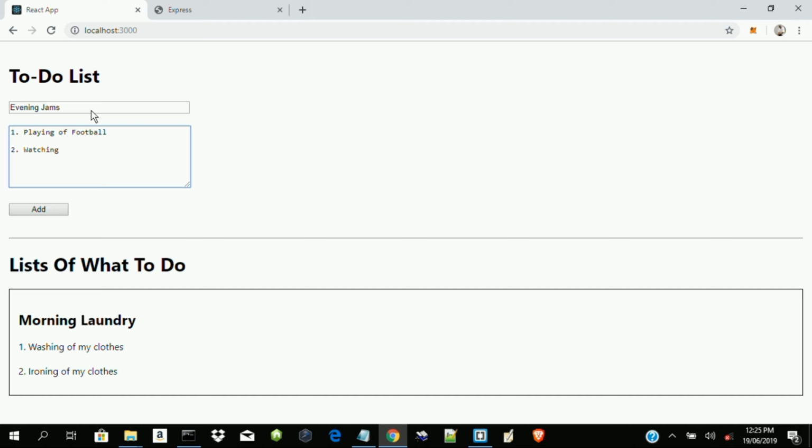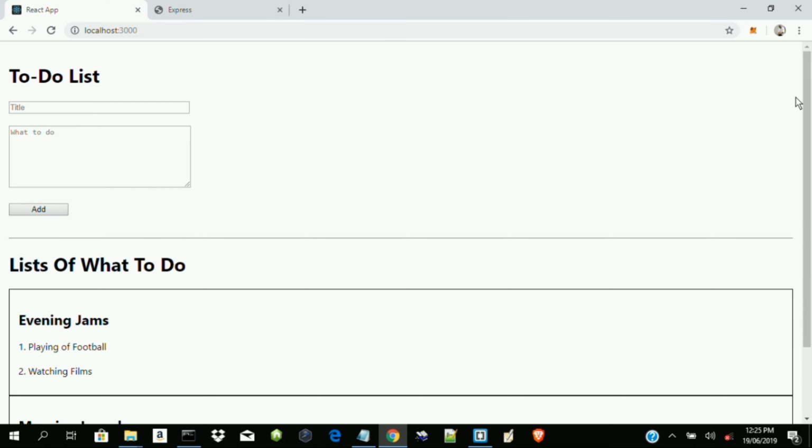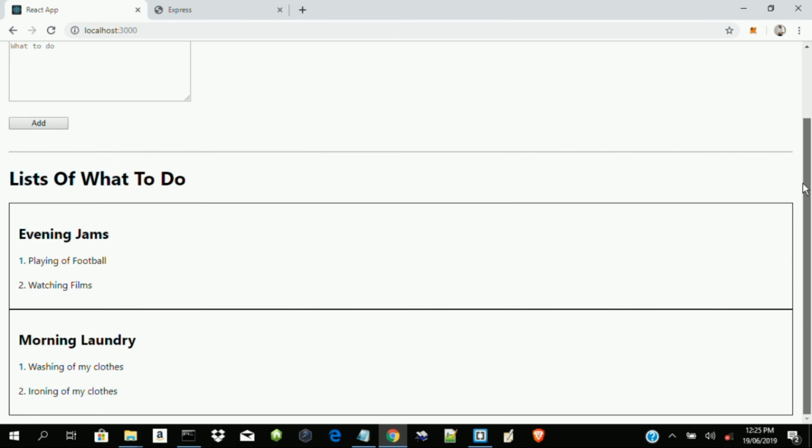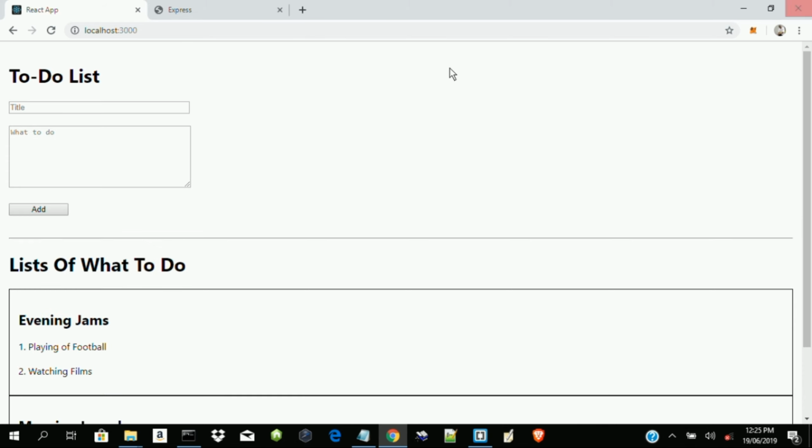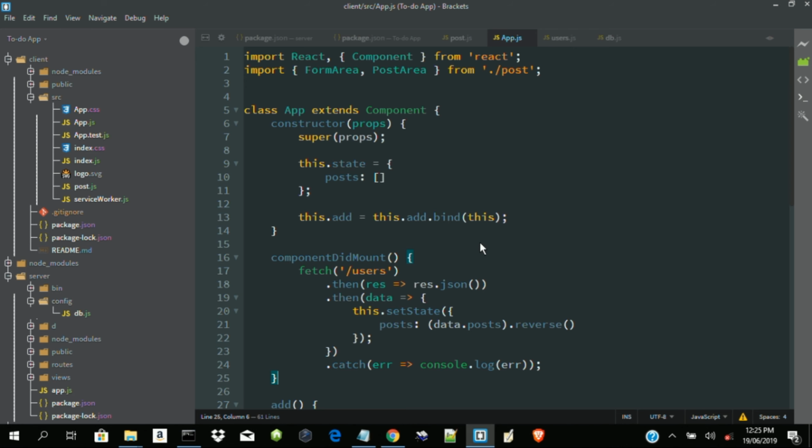Yeah, so this is the list of what to do. Now the whole thing is not yet over. Let's try to make it possible for us to be able to modify then delete. So that's all. Then we end the tutorial. So let's quickly do that.